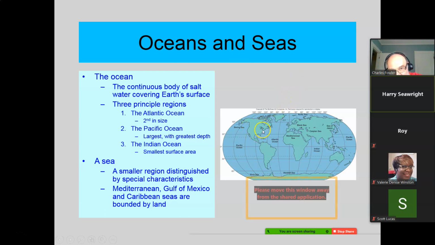Now ask the class to participate again. What continent is this one where my arrow is? North America. Got it. This one? South America. Got it. This one? Africa. Got it. This one here, you can't see a division, but it's right here. Say again? Europe. This over here. Asia. This down here. It's not really called Australia, but Australia. No, it is. It's both a continent and a country.